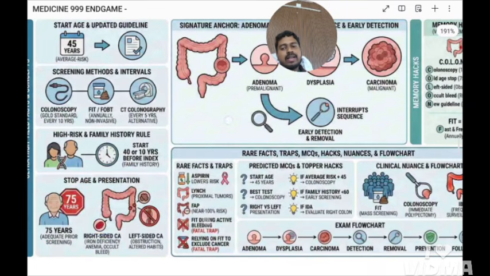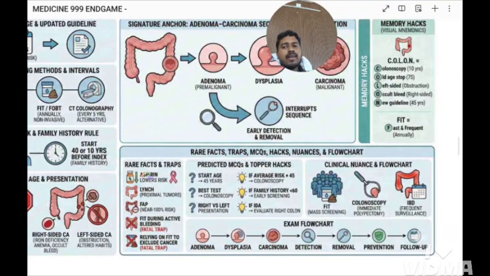In right-sided colon carcinoma, there will be iron deficiency anemia and occult bleed. In left-sided, there will be features of obstruction. Aspirin lowers the risk of colorectal carcinoma, as we have told already. Lynch syndrome is associated with proximal tumors; we saw Lynch syndrome in pathology also. There is a mutation in MSH genes, which causes multiple tumors. FAP, familial adenomatous polyposis, carries nearly 100% risk for colorectal carcinoma.